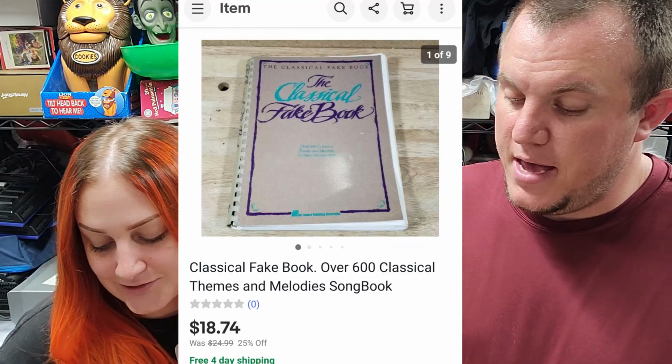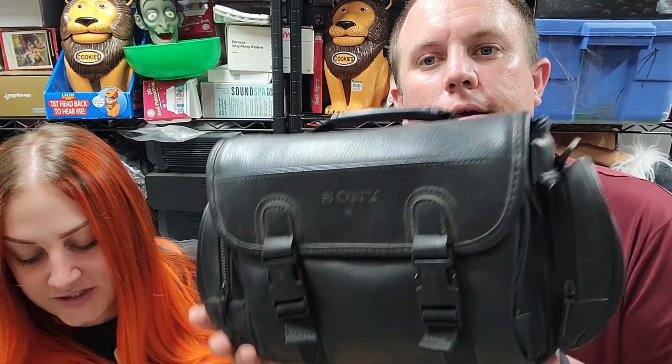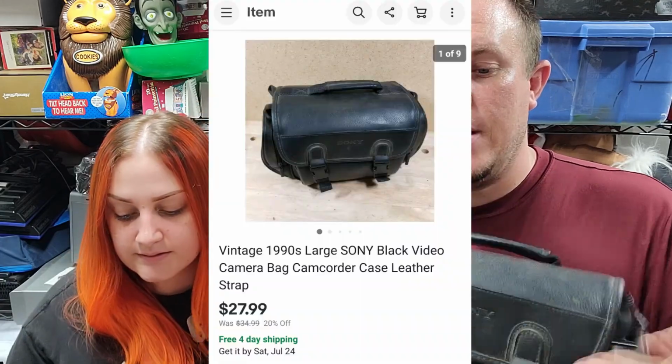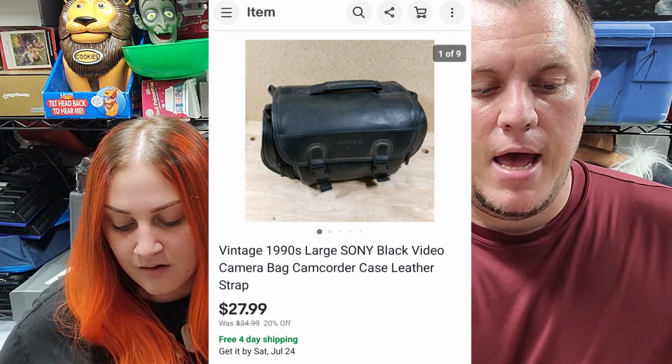We're happy about that. And then a Sony Handycam. Oops, I'm bumping the camera there. Sorry, everyone at home. This is just the camcorder case, so it doesn't have the camera or anything. I don't know if it was a broken camera in here or just a charger, and I still bought it. But this camera bag right here sold for $28. It's going to go over 1 pound, but it'll probably ship out for $8 to $10. And I don't think I paid much for it. Usually I just put the bag with the camera if I have one because it adds to the value, but that one worked out.